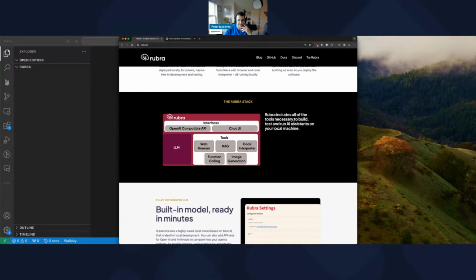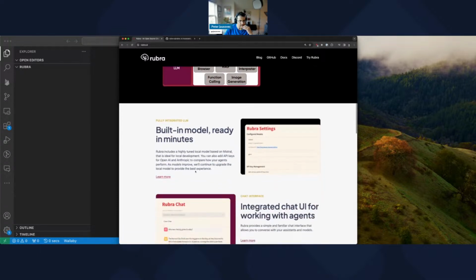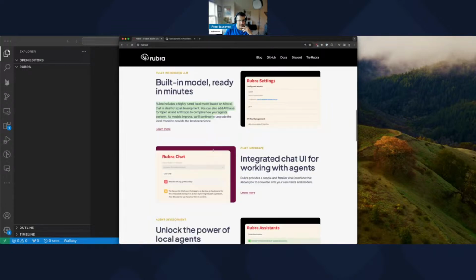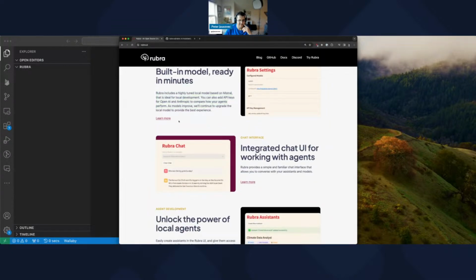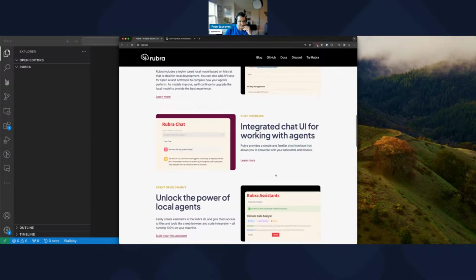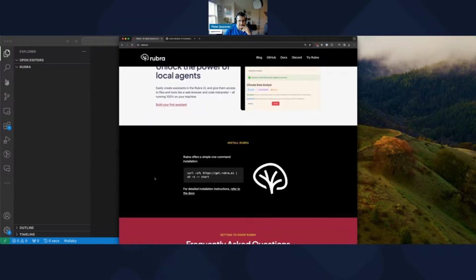It includes all the tools to build, test, and run on your local machine: RAG, code interpreter, image generation, function calling, LLM, OpenAI compatible API, and a chat UI interface. Okay, so ready in minutes. We'll see if it's ready in minutes, depending on how much I have to download. Chat interface. All right, so this might be interesting. So I could have a ChatGPT-like UI running locally. And local agents.